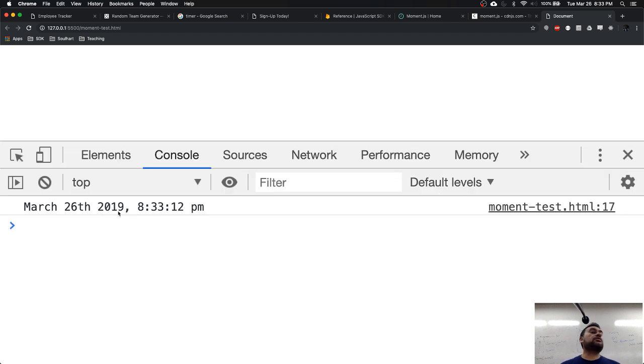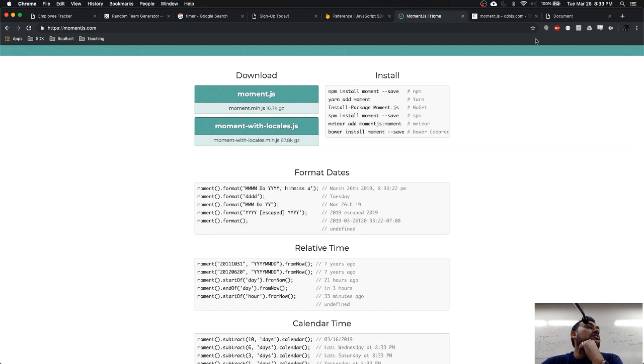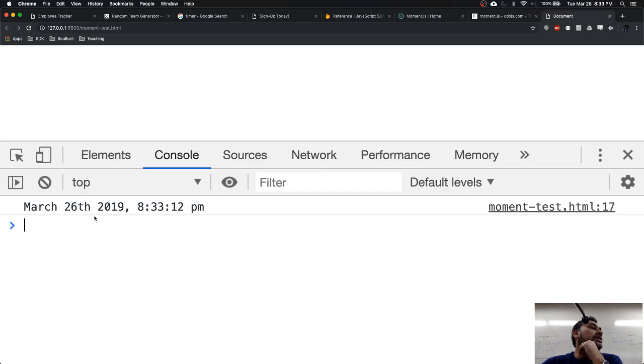Okay, you guys see the console log? So what they were suggesting is if you use this code, your current date is going to be formatted in this format. Okay, that's all Moment does. It takes your current date and then it formats it into something that you are looking for. Again, this is a big deal. If you do it in vanilla JavaScript, it takes a lot more effort. But with this, with just one line, you can format your date and use it on your website.